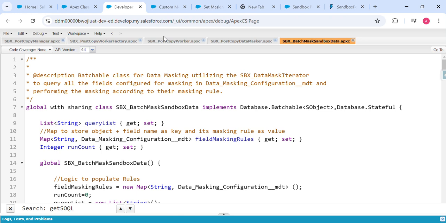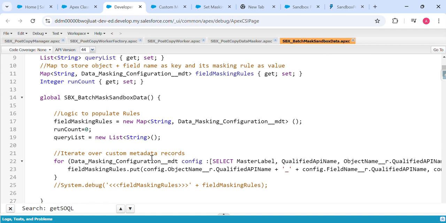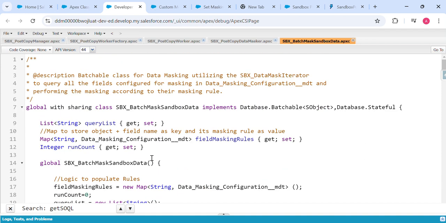So you can choose any of these ways to mask. You can either install the Salesforce package if the company is ready to pay for the license, or you can directly add this unmanaged package and update the code accordingly. If they are not allowing the unmanaged package either, then you can go through the code and create a package yourself. So these are some ways we can mask the data.